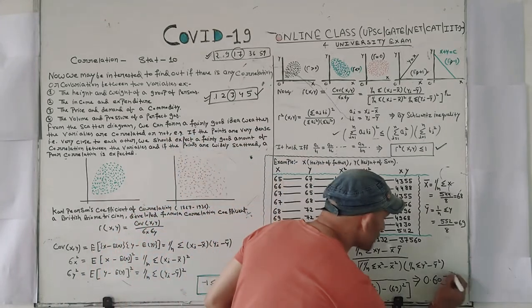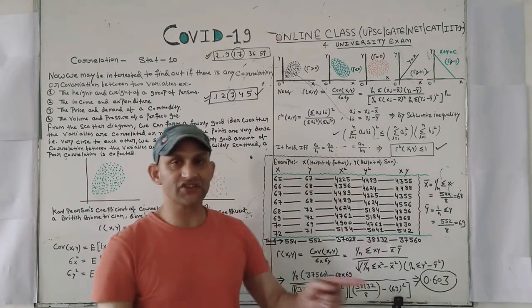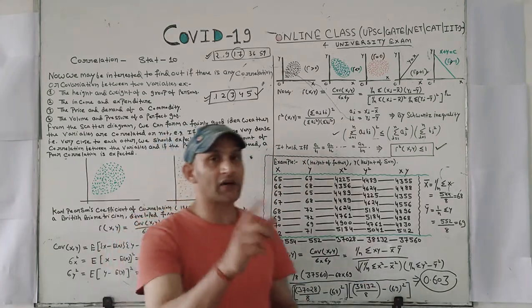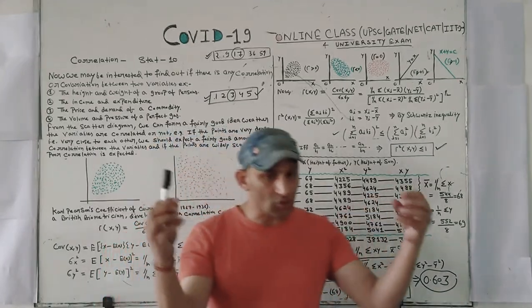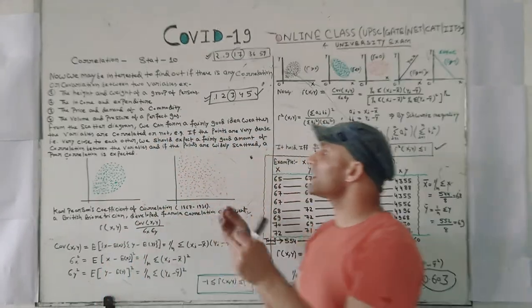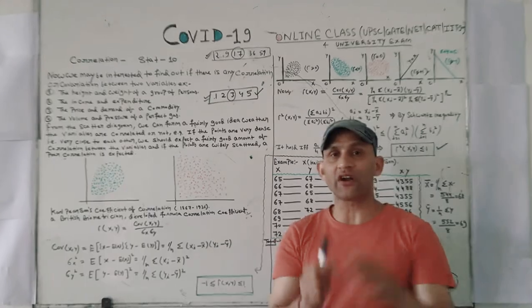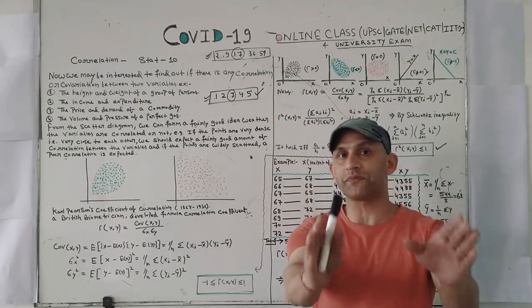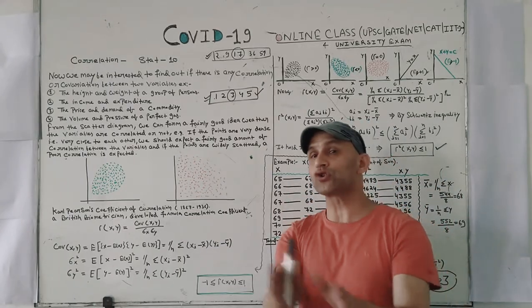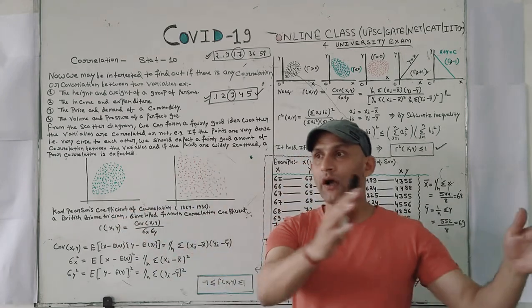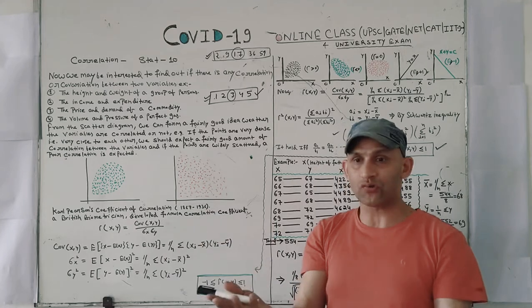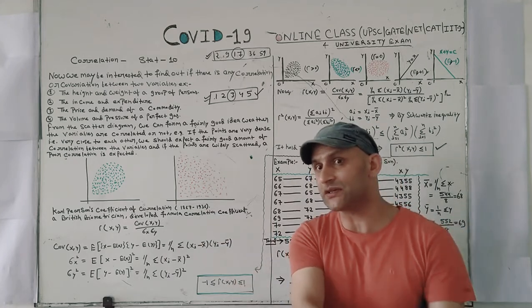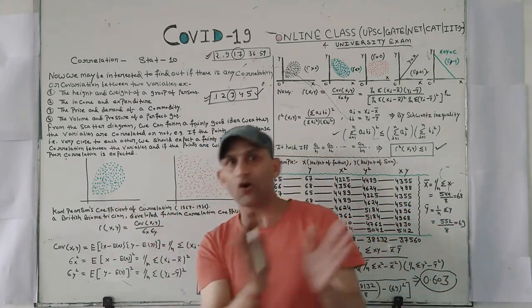So you are getting a positive value that is converging to 1. Whenever your r is greater than 0, it means that the data is correlated. Whenever it is negative, it means that your data is not correlated, and your hypothesis is wrong. Okay, you can also do the same survey in your area, in your locality, whatever you are thinking about, to see whether there is a relationship between this and this or not.